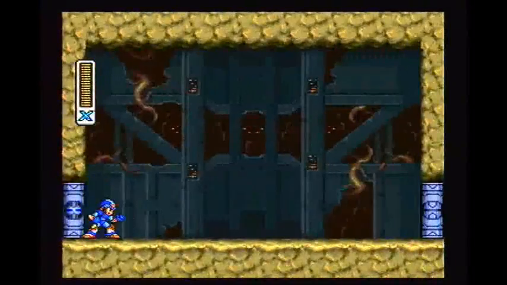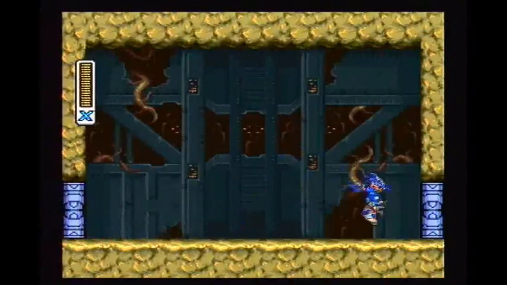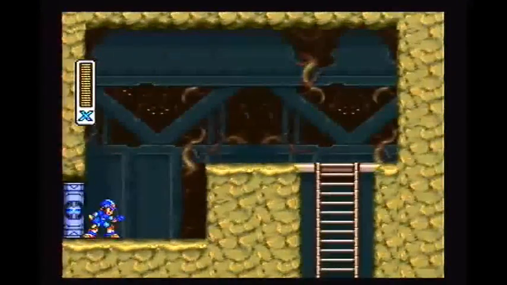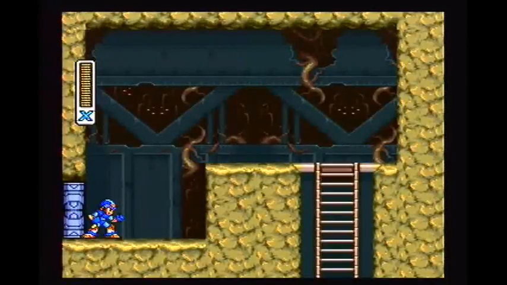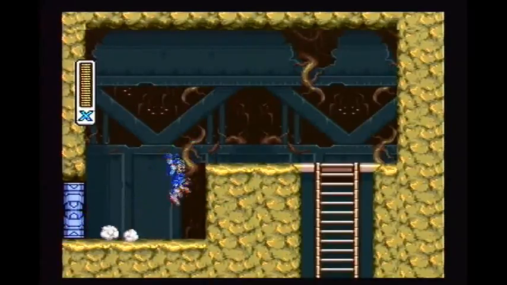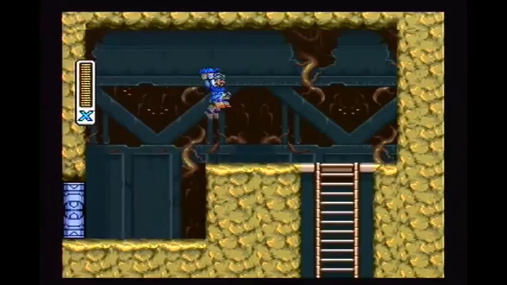Let's see if I get bit. No bit. So you'll see a separate bit video here pretty soon. Whether or not you got bit, it doesn't matter. Now from here, X can't get onto this ledge from where he is, so he has to climb a wall. So instead of climbing over this wall, which will be slower, climb this wall.